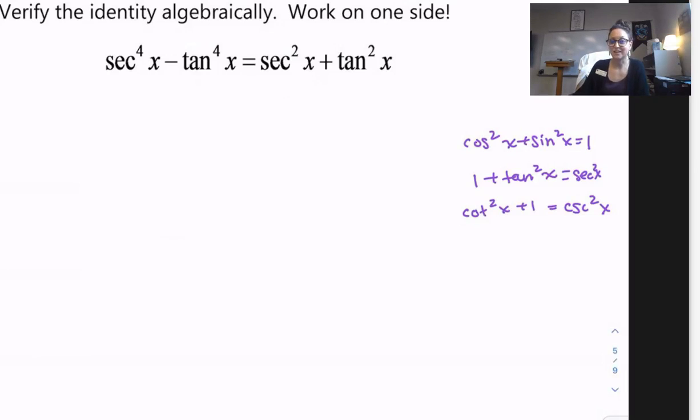All right, so this is not that different from what we did 2 lessons ago. Maybe it's a little heavier on the algebra side, but again, we are trying to verify an identity, so we can only work on one side of the equation. Do you remember what side we typically work on? We typically work with the more complicated side, so I would go with the left-hand side. And the reason we did all that factoring just a moment ago is because we're going to apply those same ideas of factoring to trig expressions.